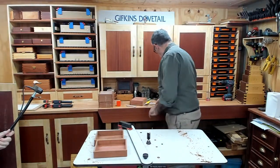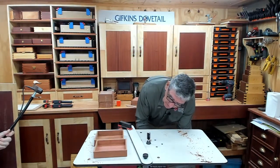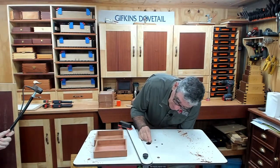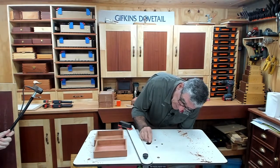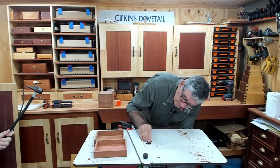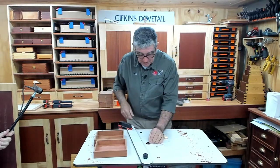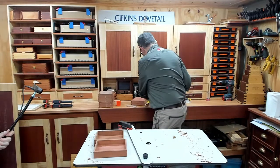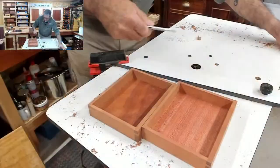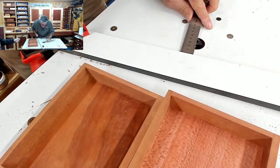So as you can see, a little bit of a fiddle, but the results are pretty good. I'm going to use the hinge as my gauge this time. Just want to be on the top of that hinge. Too far. Okay, now my distance on this one was only 30 millimeters. So if I grab my ruler, just come in with that now. Same thing, set up exactly the same way. This time we come into 30 mil.